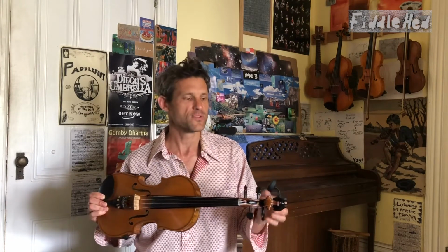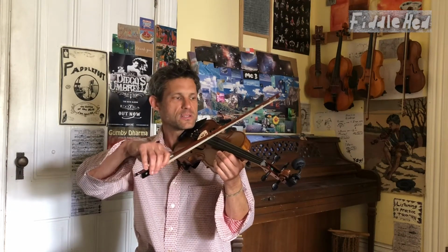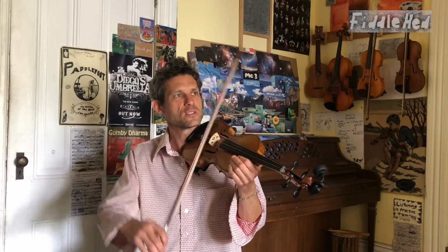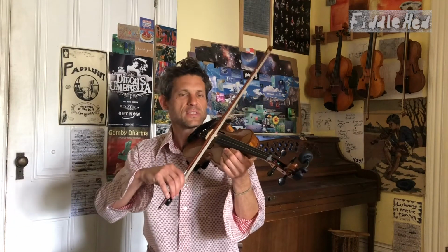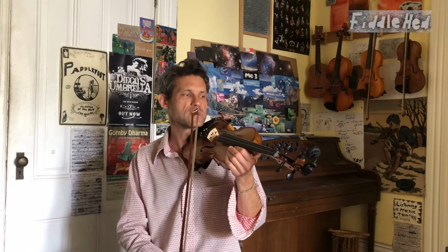So let's get started. The first step, turn it on. Well, that's step 1A. Step 1B, just kidding, is now we're going to make sure the fiddle itself is in tune. It may seem like an obvious step, but you may have forgotten that. I still forget to tune my fiddle sometimes before recording because I'm in a hurry, and so it should just be something you do automatically. So my D is in tune, my A is in tune. I actually recently tuned it, so I didn't have to tune it again. But you would take the time to really make sure it's in tune at that point.